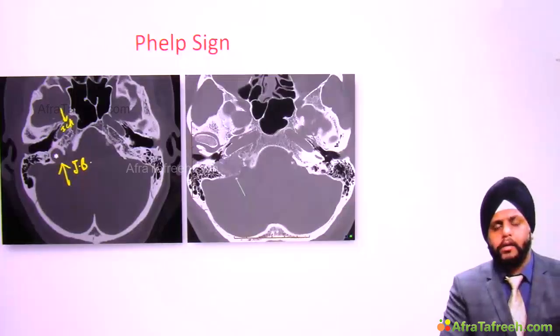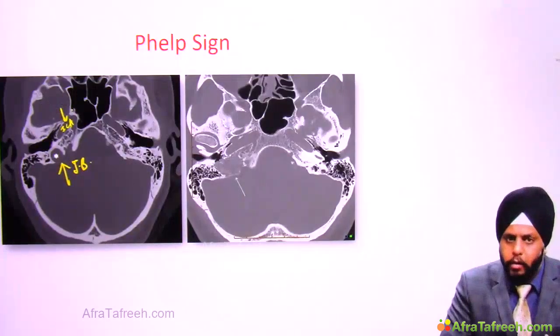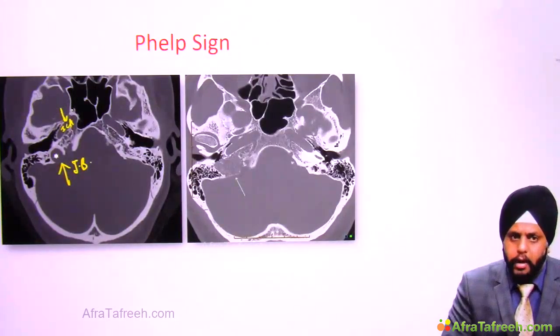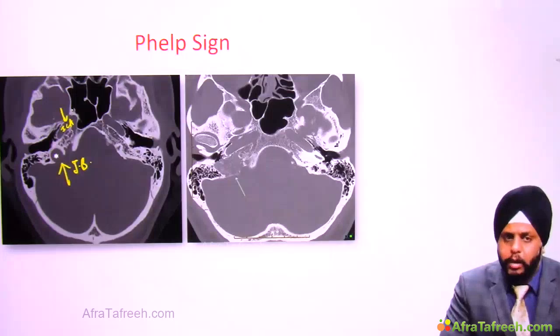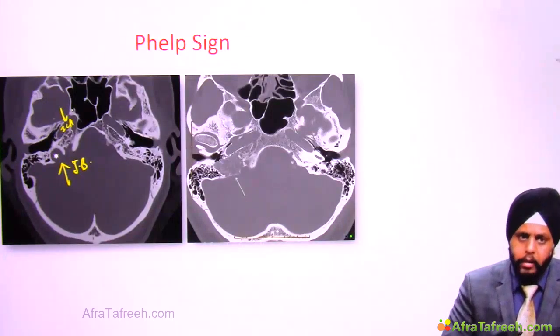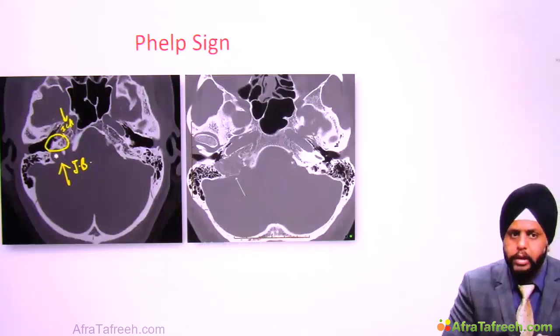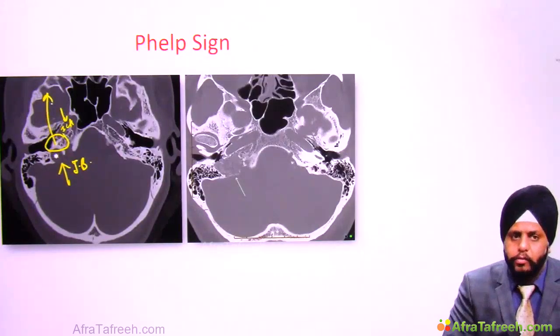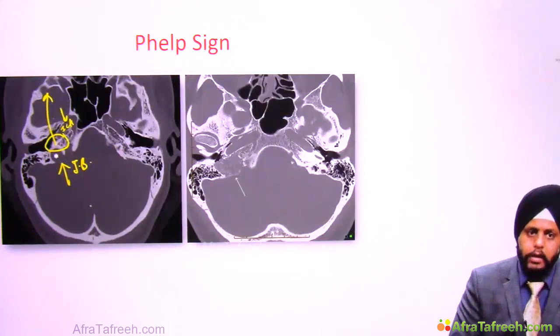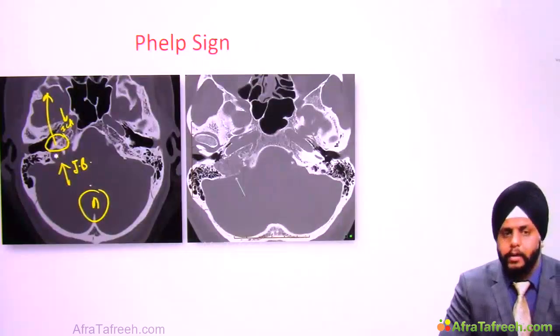All right, so that I'm trying to tell you, you don't know how to read these CT scans. It's all right. Okay, just remember, I have marked the ICA, I have marked the jugular bulb in the axial cross section of this patient. Okay, in between them you can see that there is a thick bony crest that I have encircled. This bony crest is known as caroticojugular crest. Okay, so this is a normal CT scan.